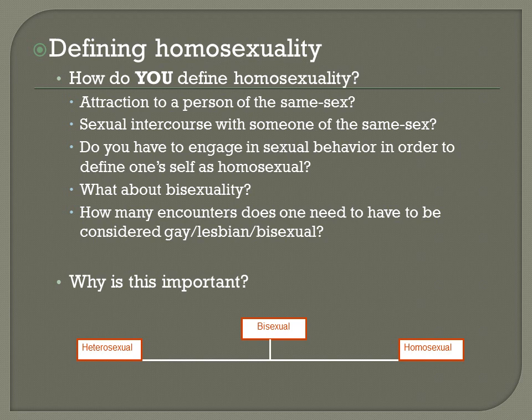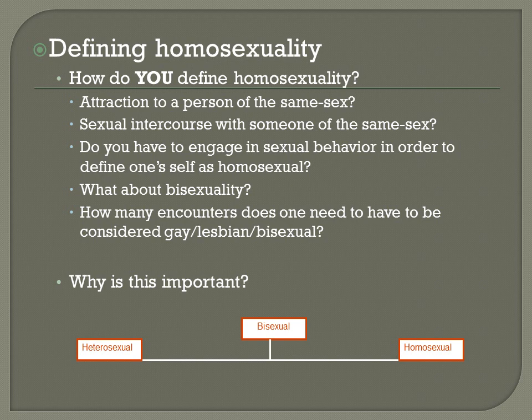Okay, so how do we define homosexuality? You really probably haven't given this much thought, but it's actually a really important issue, and it can be confusing. Do you define it as being attracted to a person of the same sex? Or do you define it as actually having intercourse with someone of the same sex? Or do you define it as just engaging in some type of sexual behavior? So how do you define that? Does it just include attraction, or does it have to include some type of action?